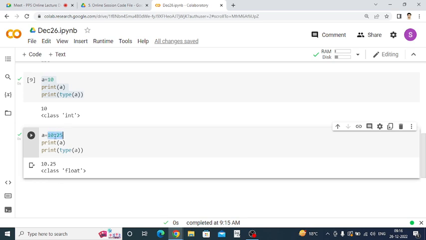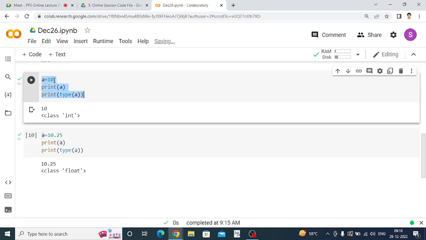Here my value of A is 10.25, so Python declares your A with the float data type. If my value is in integer format, 10, then Python declares your A variable as integer data type. So to view the data type, use the type function inside the print function. The print function prints this value, and the type function accesses the data type of A. So integer is printed.